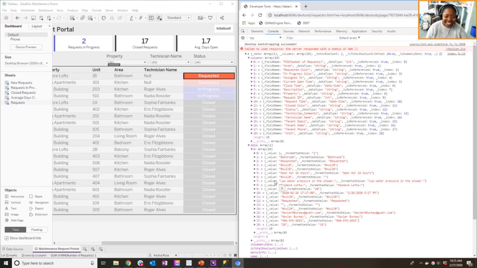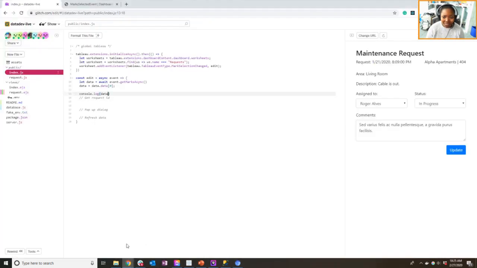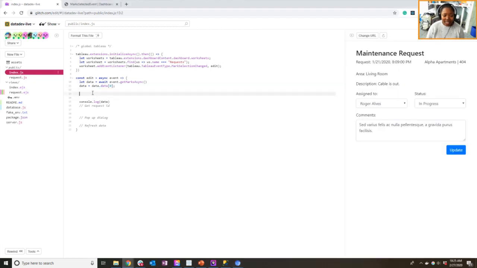If not, it's recorded. So we're going to move along and grab that information over here. Okay, so let's find first the index, or that 9 number. I need to know which of these fields to pull from. So we're going to look through the columns, find the request ID, and return the index. So let index equal, we're pulling data here, and then we're going to say columns. Remember that columns object. And then we're going to find a particular column, specifically the column where the field name, is it capital? Yes, it is, equal to request ID. And we're going to return its index.